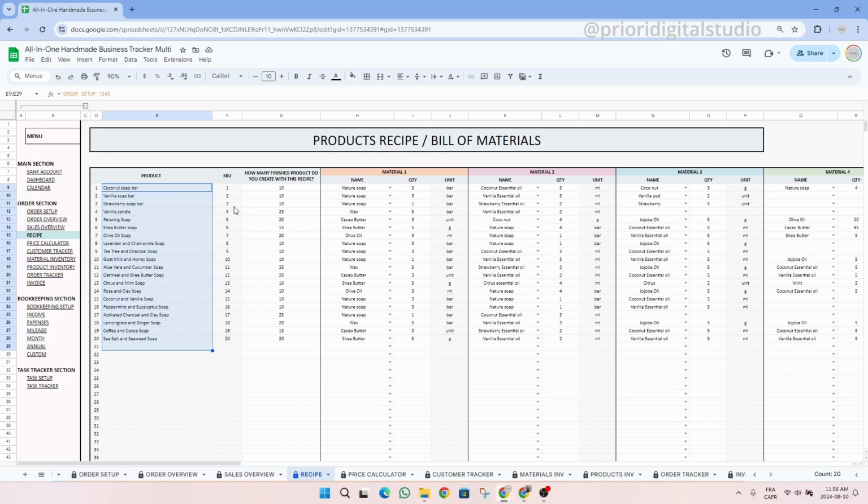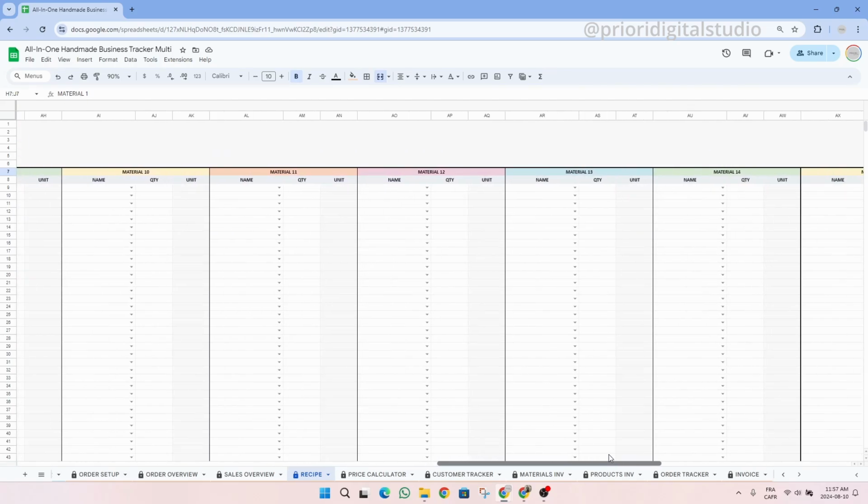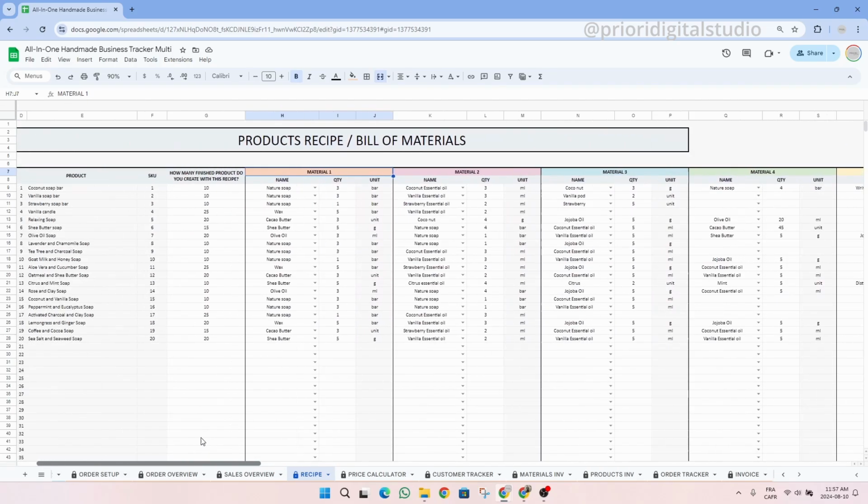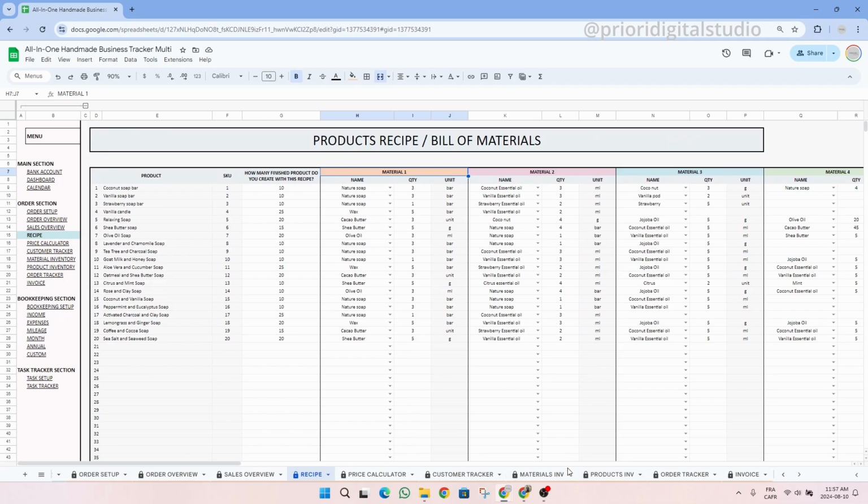Then you will have to enter the number of finished products each recipe makes. So if we are talking about POD shop, the final products or the finished products should be only one. And if you are a bakery or a soap shop, it should be more than one soap or more than one muffin. So you can list up to 15 ingredients for each finished product. Try to be as precise as possible since this tab is linked to your inventory and will be able to calculate when you need to reorder stocks.